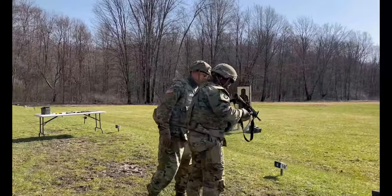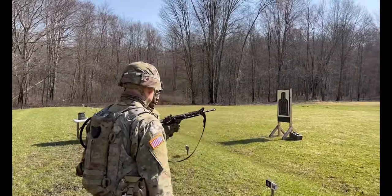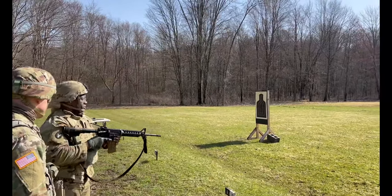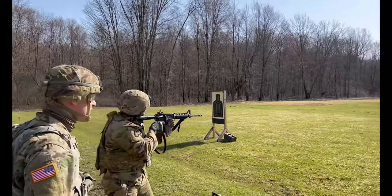In the standing position. Let's hurry up. Almost there. Let's go. Clock is ticking. Right down over here. Tick tock, tick tock. 100 meter target right there. Right here, on your left.